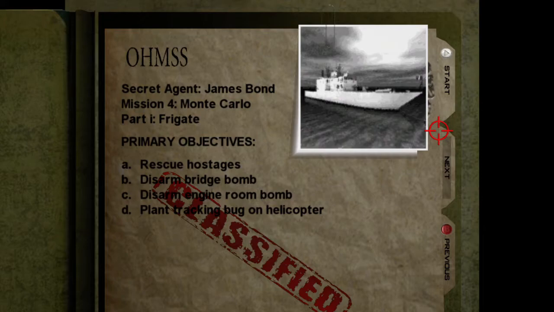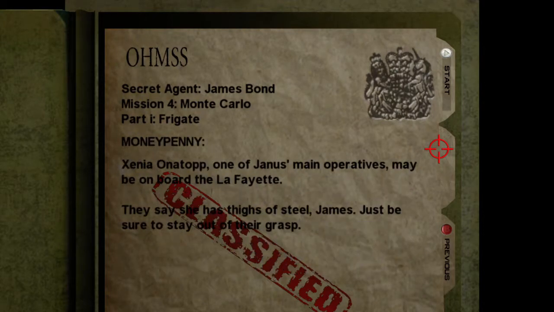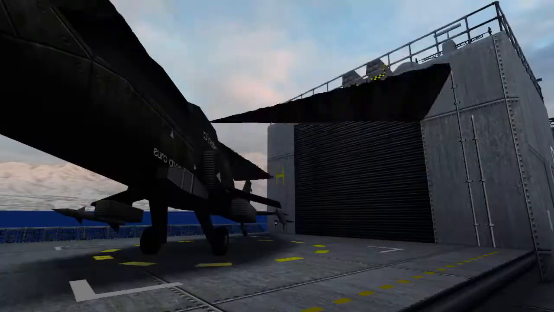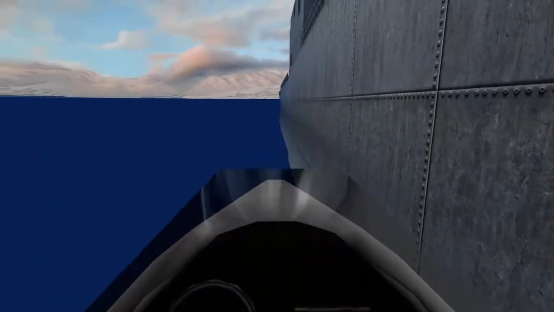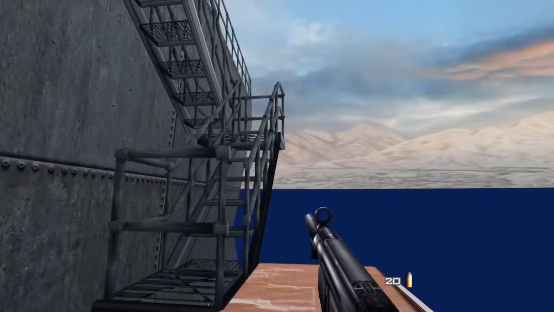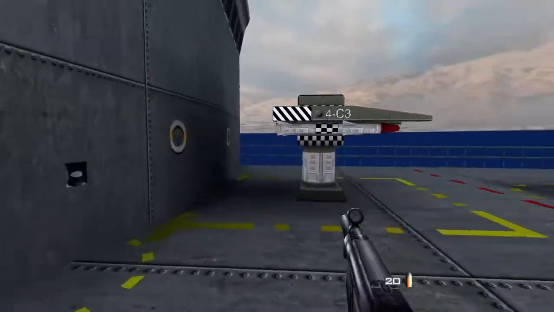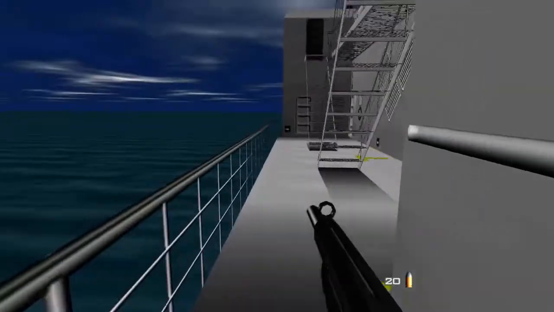Mission 4, Monte Carlo. Rescue hostages, disarm bombs, and plant tracking bug on helicopter. Don't stop them from stealing the Eurocopter, because if you did that, we wouldn't have a movie. Oh, Jesus, I forgot how brightly textured that was. Huh. No water. Got it. Currently on a frigate, floating in midair. This is fine.